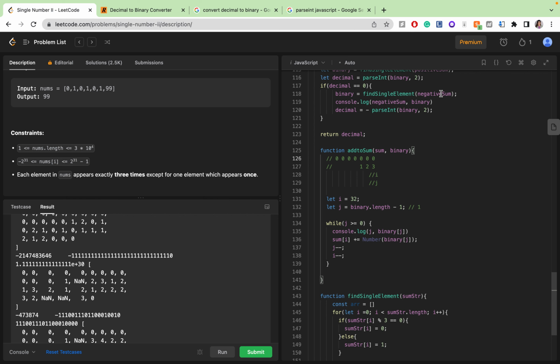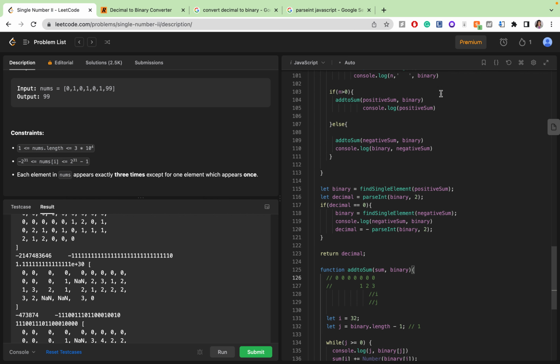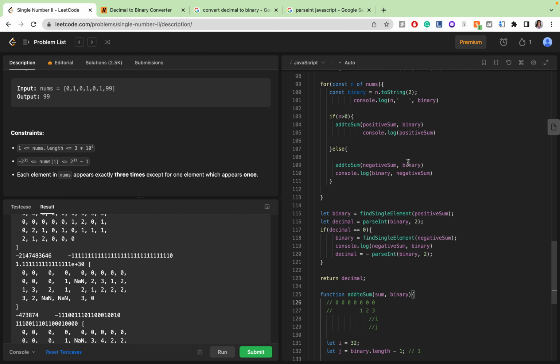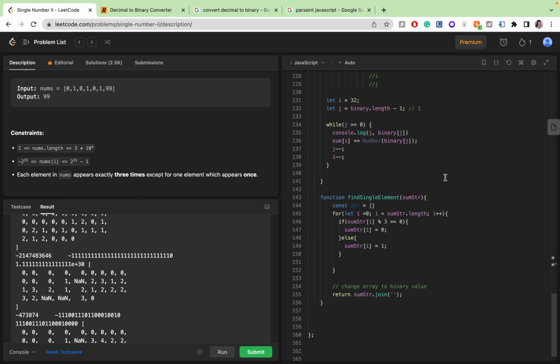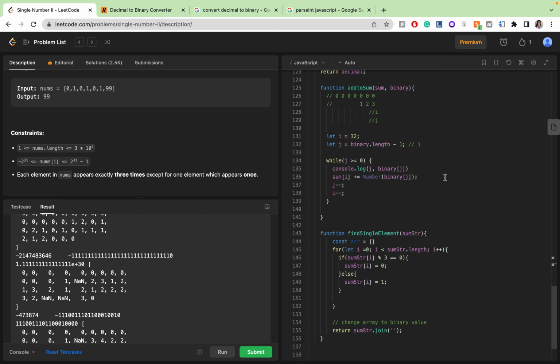Now I'm not even changing it into anything. Add to sum negative sum binary. I'm just passing the string, but I do not want that negative value to come into play, because if there is negative minus 1 0, then there will be 0 0 1 2.